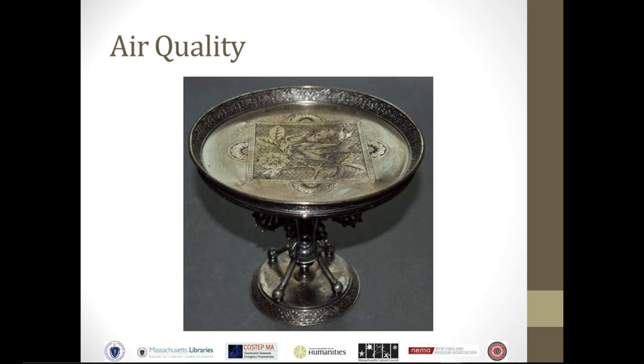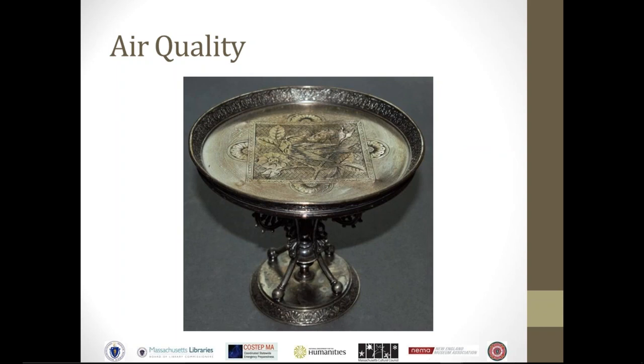So air quality is another thing that we want to think about. Contaminants in the air can really damage our collections. And in many ways, it depends, again, on what your location is as to how much pollution you will have in the air. Some of the pollutants will be in our environment, so paints and wood, carpeting, any of these materials, when they are new, will off-gas volatile organic compounds, but others are brought in through the outside air.